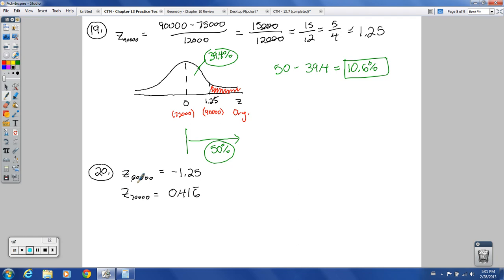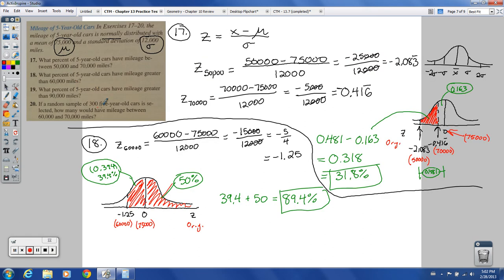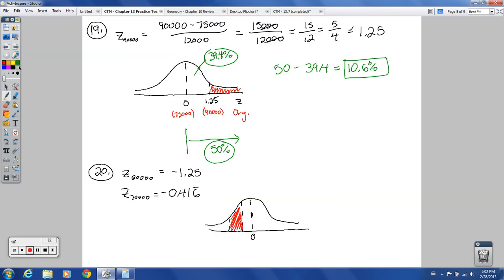negative 0.416. So if we were to draw a graph again to help us visualize what's going on, let's do that. That's the original scores. This is negative again, sorry. So we're going to have another value something like that, and then another one something like this. We're trying to figure out this area now from 60,000 to 70,000, from here to here. So we're trying to figure out what's this area first. Once we know that percentage, we can just multiply that percentage by the number of cars that we're looking at, a random sample of 500 cars. So it's just one extra step after we got this figured out.